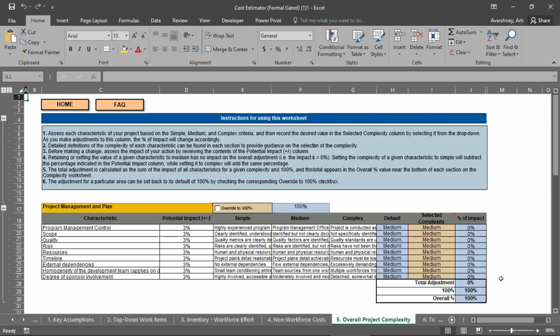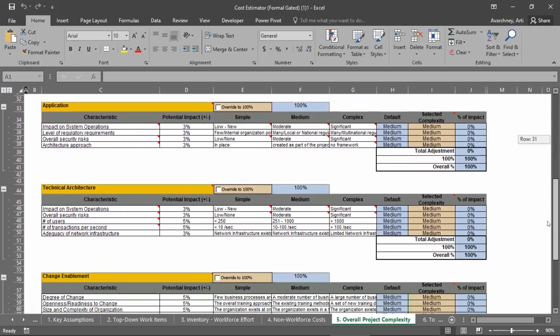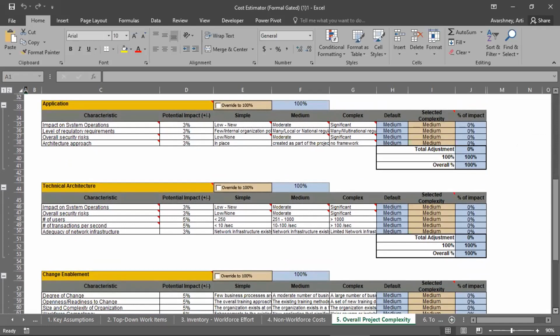Once you scroll down a little bit, Aarti, you see the application, and then you have technical architecture, you have change enablement. So you have different sections that you want to incorporate into your calculations, right? Let's say, for example, you are rolling out a project, a solution that's enterprise-wide. Now, just imagine enterprise-wide means you are talking about thousands of people, so many training sessions, and so much train the trainer or whatever concept you follow, that involves a lot of cost, correct?